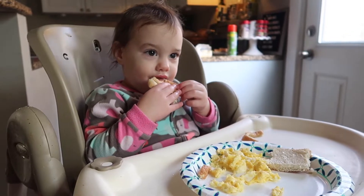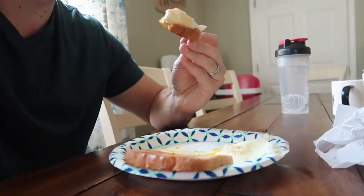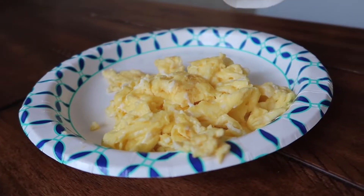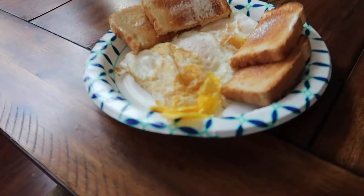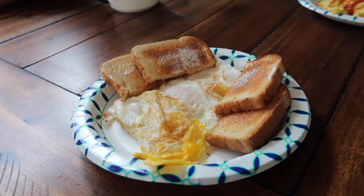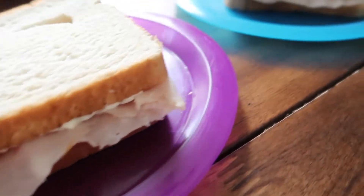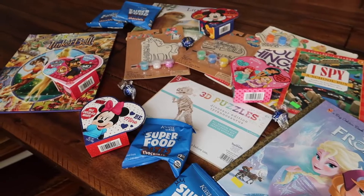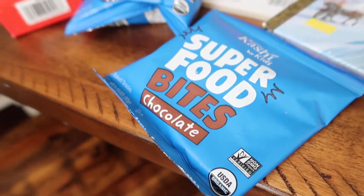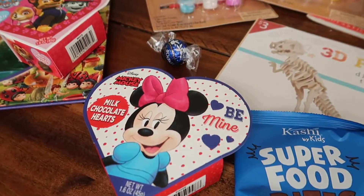It's Valentine's Day today — it's also day five of our pantry challenge. This morning we woke up and had eggs and toast. Does anybody else like ketchup on their eggs or just me? Layla and Emma really wanted turkey sandwiches so they got those. Then I presented them with their Valentine's goodies — new books, puzzles, painting supplies. My mom got the kids these cashew superfood bites, some lint balls, and little chocolates. We had fun.